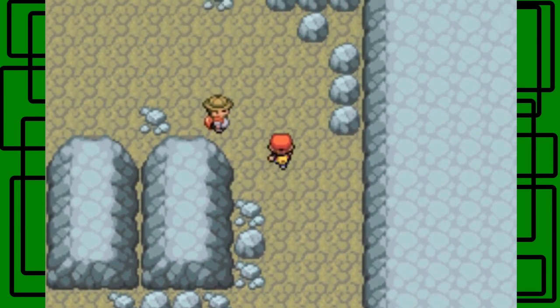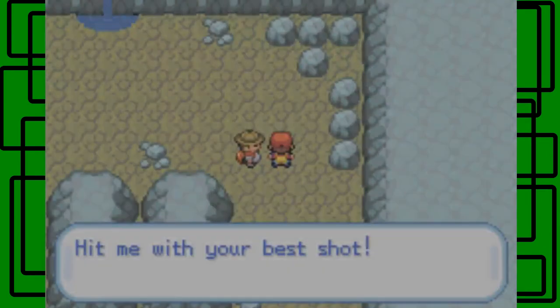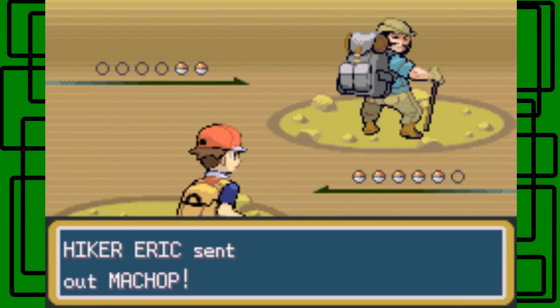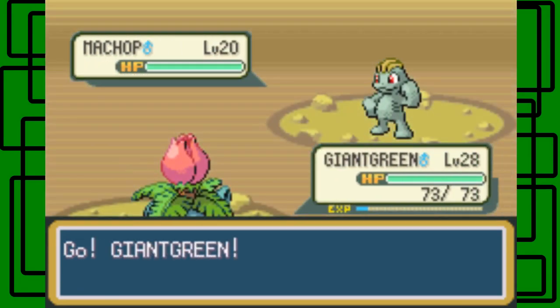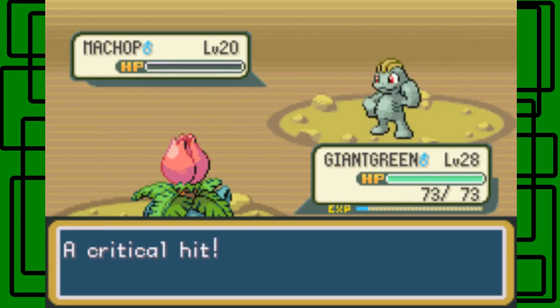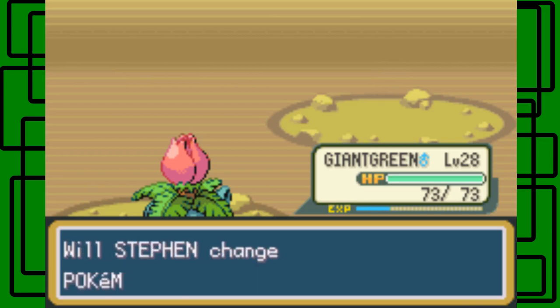And then there's also a hiker up here. Nice. Hit me with your best shot. Why don't you hit me with your best shot? Fire away. Okay, here's my Machop. Level 20, okay. Let's use Razor Leaf on this thing. Oh, this always does half. Ooh, quite nice. I'll take it. I'm about to use Onix.